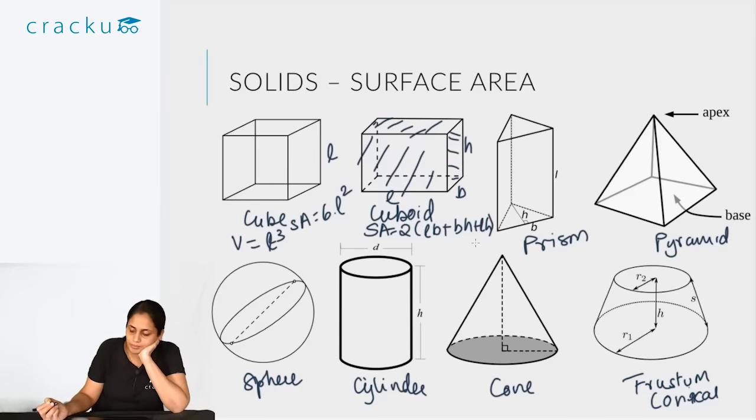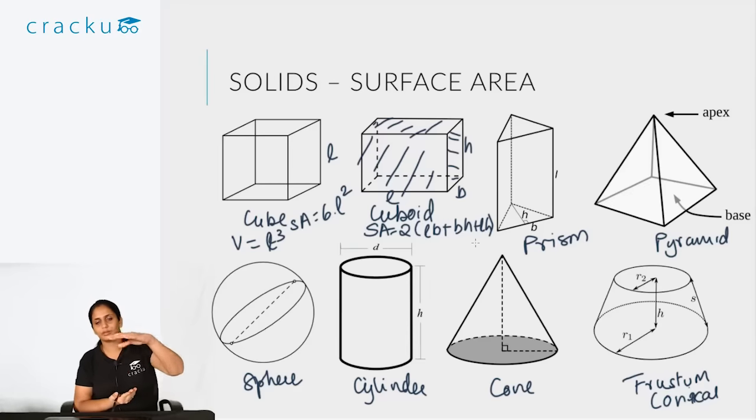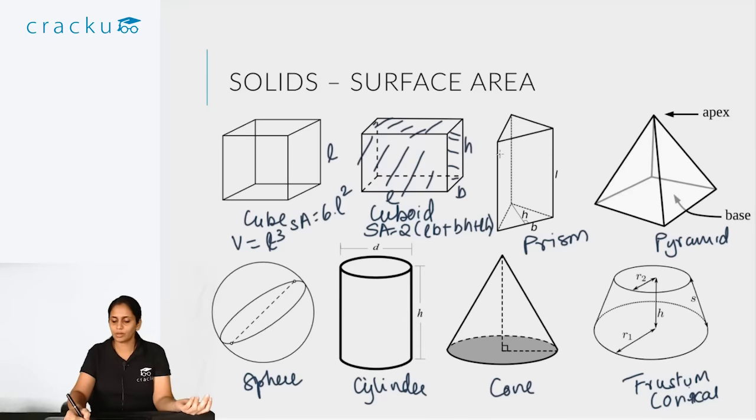In a prism, it can be any type of prism. It can be a hexagonal prism, triangular prism, anything basically. But the basic thing in a prism is that the standing faces are rectangles. So you have a triangle at the bottom, a triangle at the top, and then rectangular faces on the sides. So in a prism, these are rectangles. So this is the base of the prism.